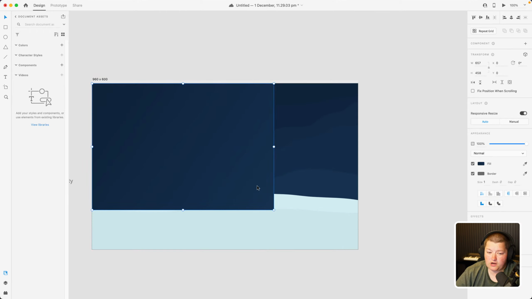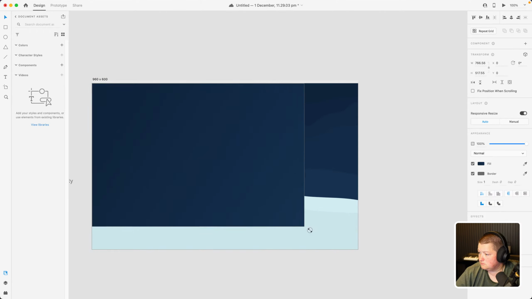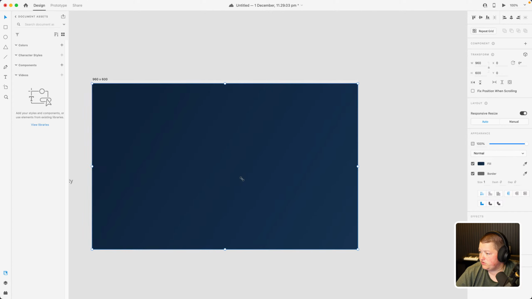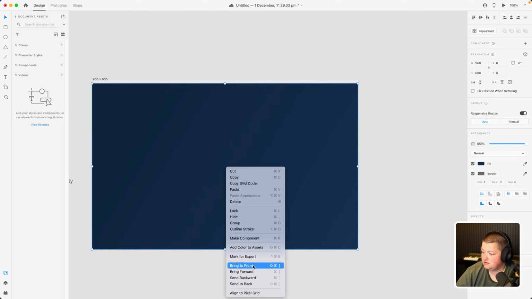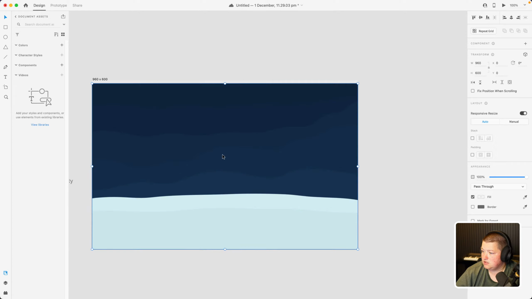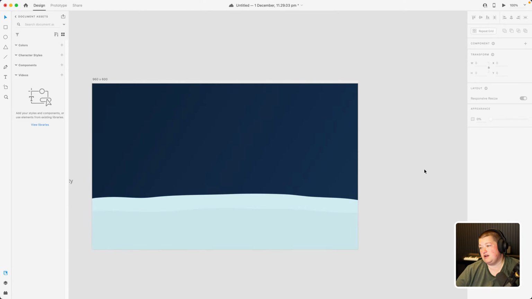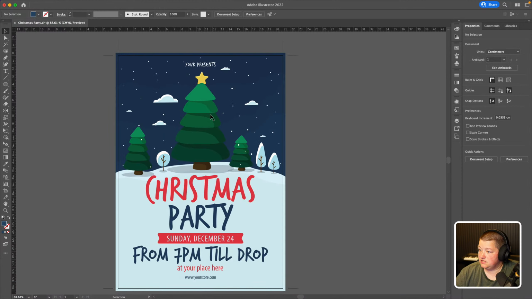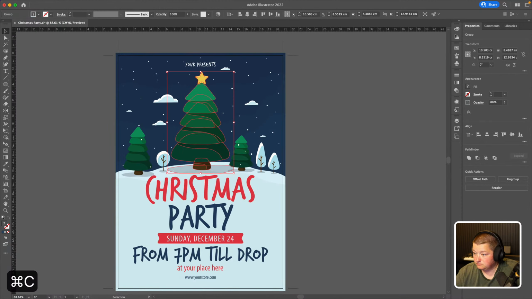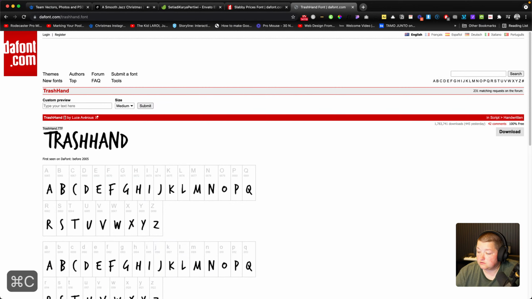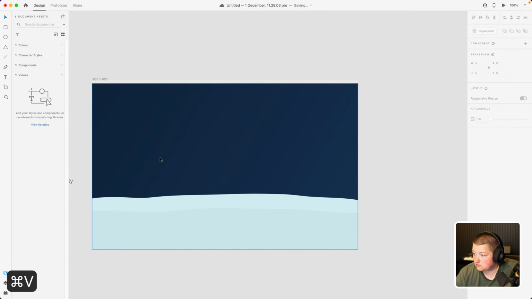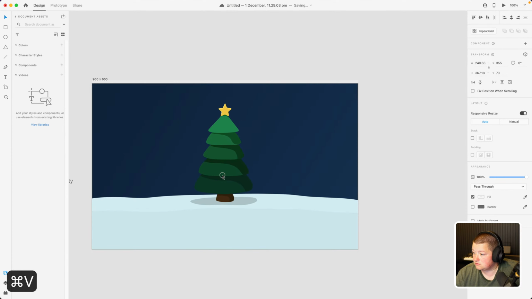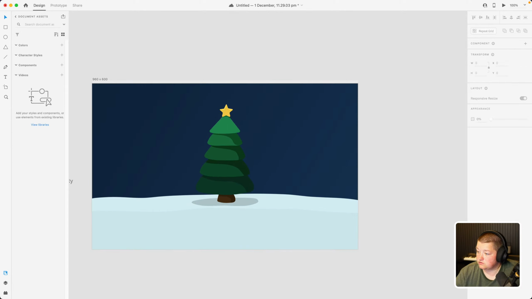So I'm quite happy with the gradient. I'm going to send that to the back, and I'm going to get rid of this. I think that feels a little bit nicer. Now I'm going to go into this and grab my tree. Right, here we go. Got a tree.